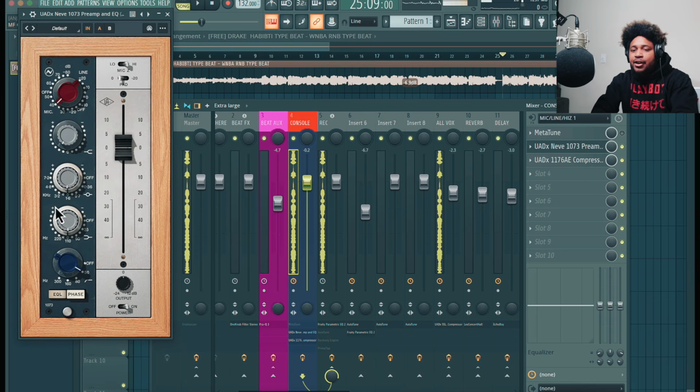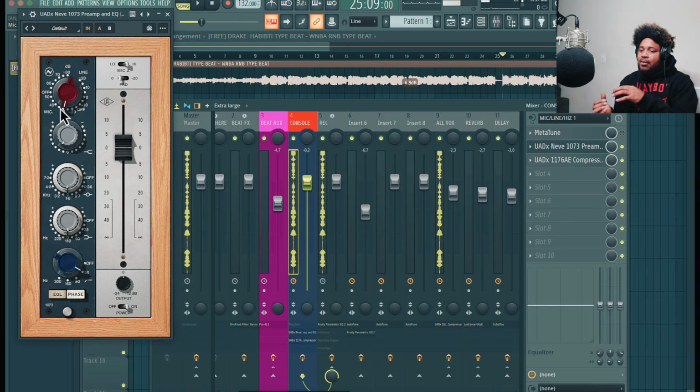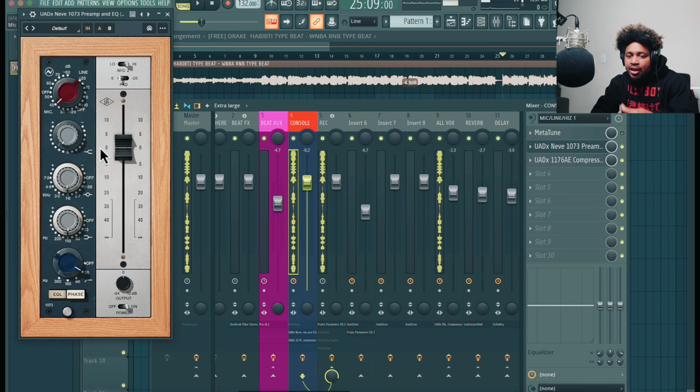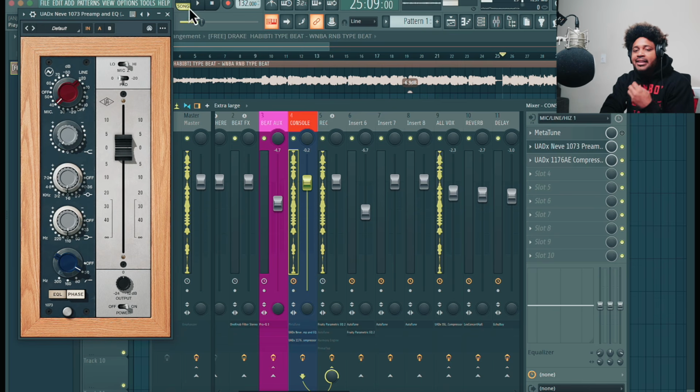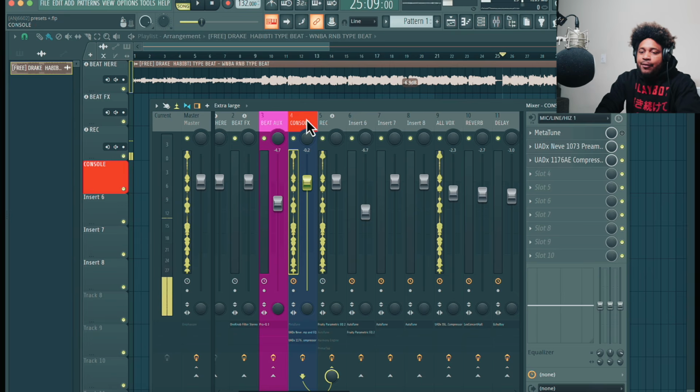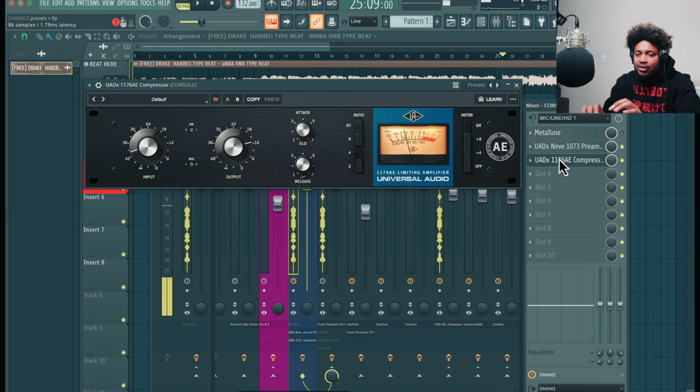Cool. Nobody's hurt. But let's say if I want to turn the input down, I can turn the input down, but I'm going to have to turn the input up on my interface. You feel me? But I go back over here and do this. So it's like I'm kind of setting it up to where I like it. All right. So if you're printing, cool. If you're not, cool. Right. But for this, you can do however you want.